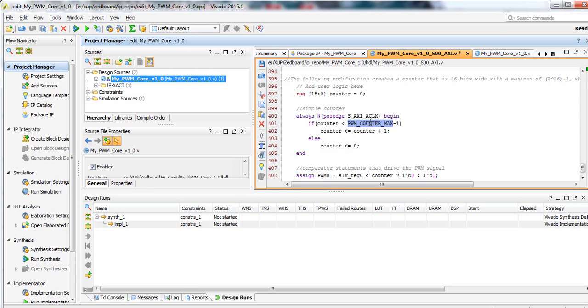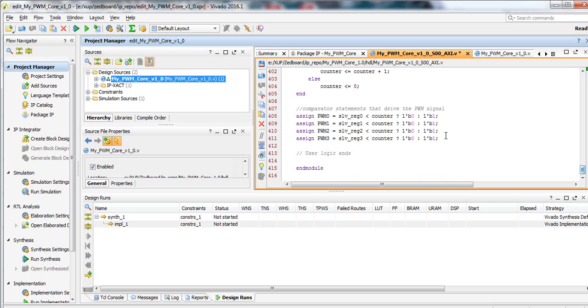According to the clock, we will check the values of the PWM counter, and this is a 100 megahertz clock. After the counter reaches the PWM counter max value of 1024, it will become 0. So this counter will increase, and then reset to 0.